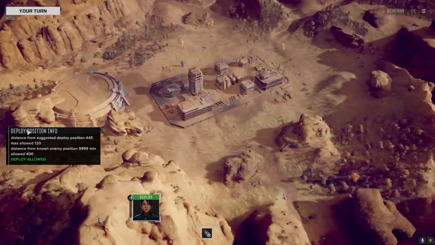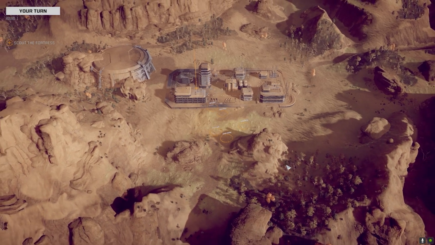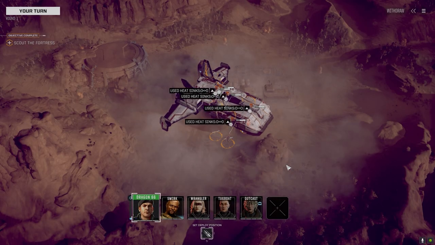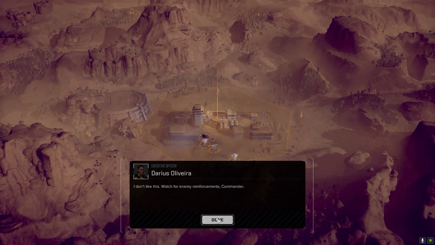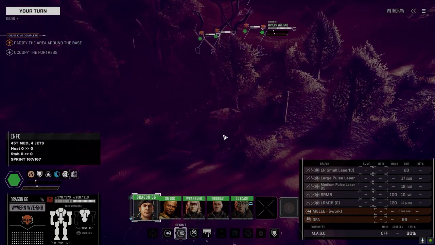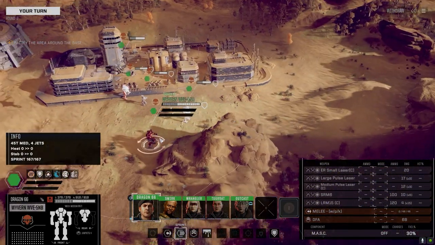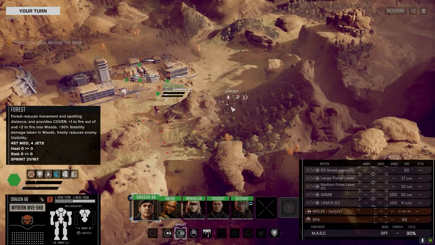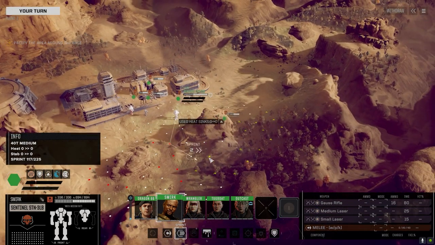The same location. We're going to drop right here. Let's do this. Thorn might be in trouble there, I don't know. We'll see. Looks like a modern operational military base to me. Does to me too. Oops. Wow, that's a lag spike. Alright, now, once again, they're probably going to come from this side, knowing this map fairly well. So let's not give ourselves too much of an advantage, but let's pull back a little bit.